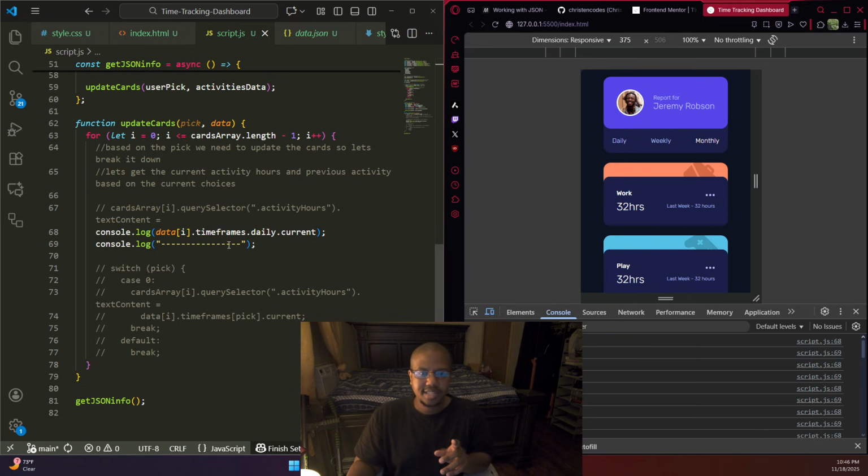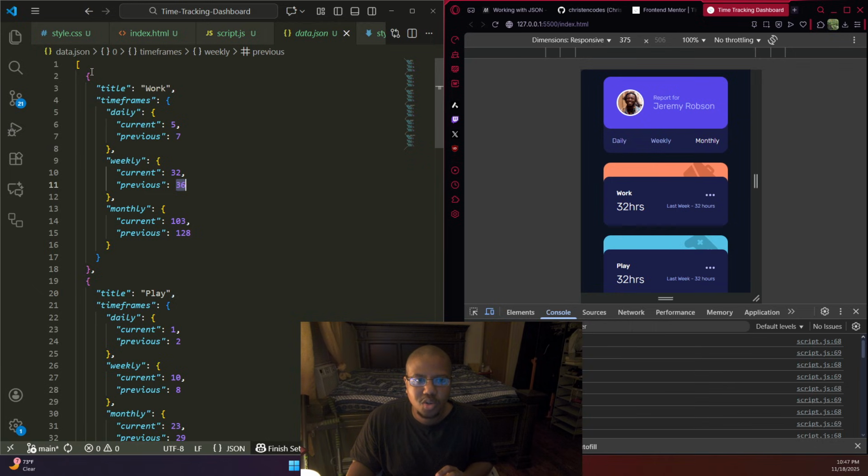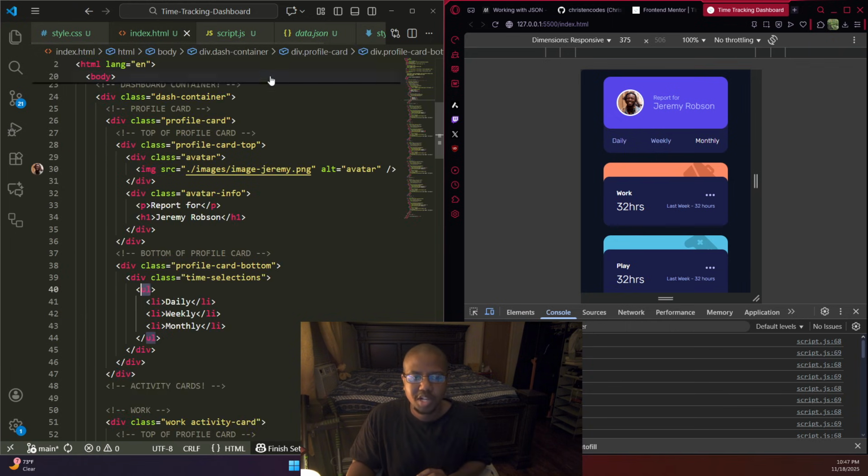No, yeah, this one has to stay like this because I had some problems when I was trying to loop, like when I was accessing the JSON data. It's an array of objects. So to access the first object, you would do the array at index 0, and then dot title, dot time frames, and then dot current. But I was thinking of it differently and doing it wrong because I was trying to use bracket notation in the wrong way. And I think I need to go over objects and bracket notation just to make sure it's in my mind correctly.